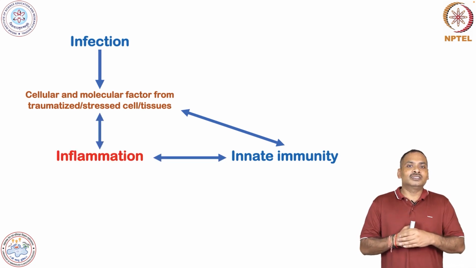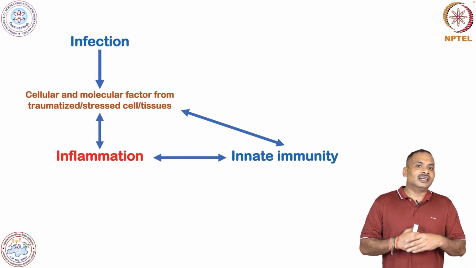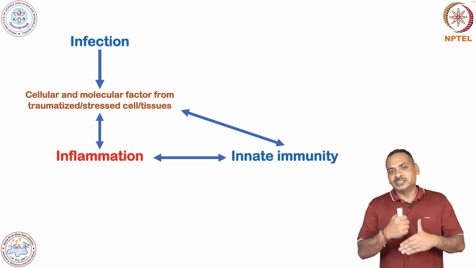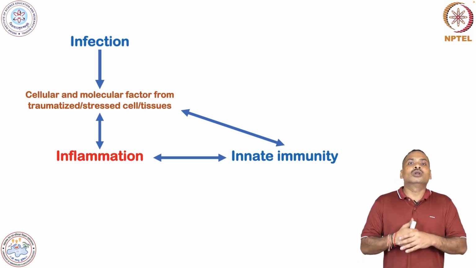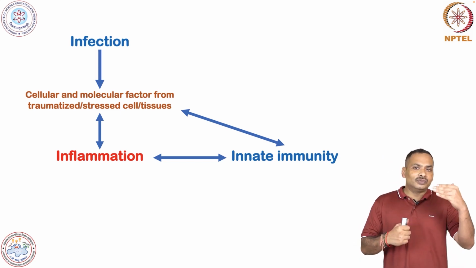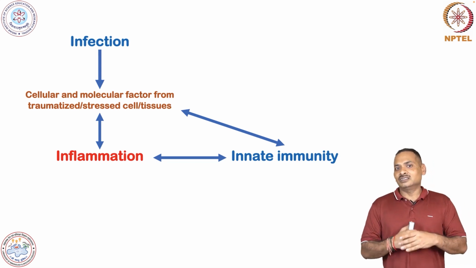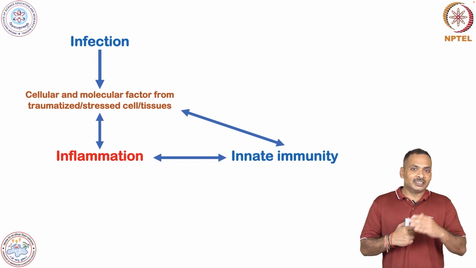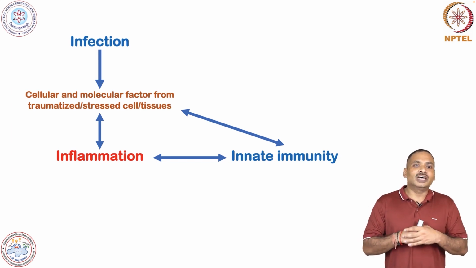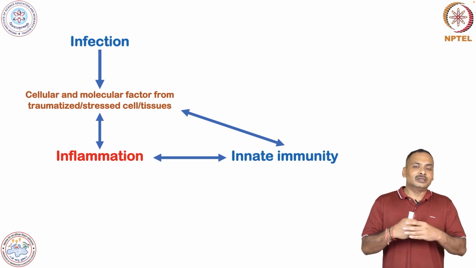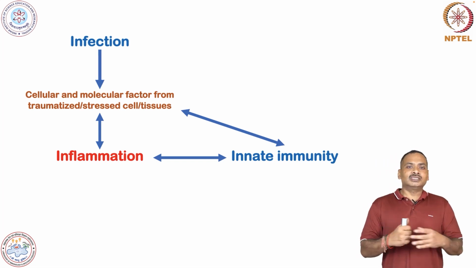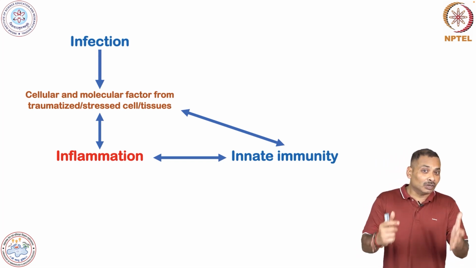If, for example, you consider a house and that house does not have any alarm system, what will happen? It will keep on getting damaged, and eventually the whole house will be damaged completely. So if inflammation is not there, then this will also be detrimental. So inflammation here is very important, and the outcome will be the elimination of pathogen, and this elimination of pathogen is essential for the survival of the host. So this is the overall concept from an immunological point of view.